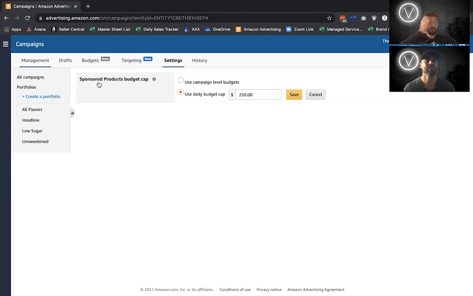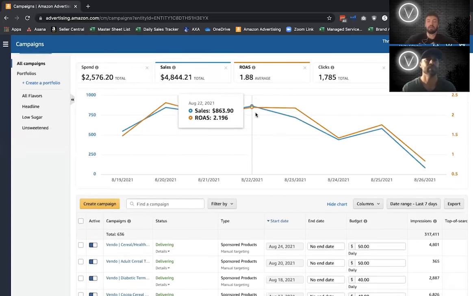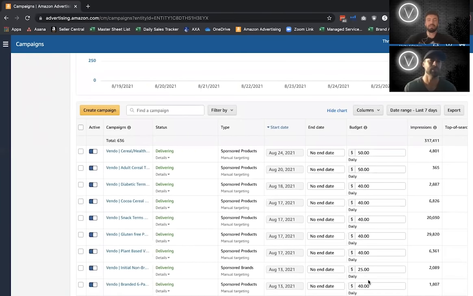If you go back here, we have $250 in spend daily. As you can see, all of these numbers add up to far more than $250. So if you have a really high traffic campaign, let's say you're going for top of page one and you're going for a search term with 400,000 searches. If you put $200 towards that campaign at really high bids, Amazon's going to spend that $200 quicker than, say, a slower moving campaign. So your budget will not last as long during the day, and it will be lopsided towards that campaign.